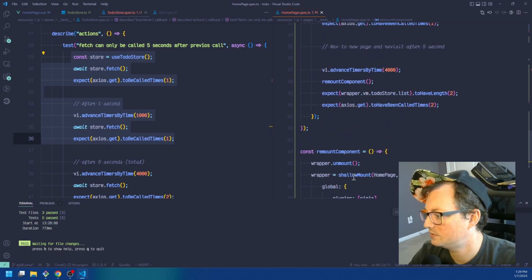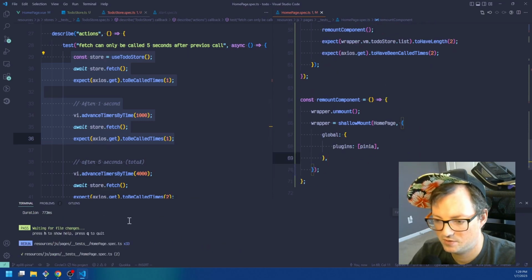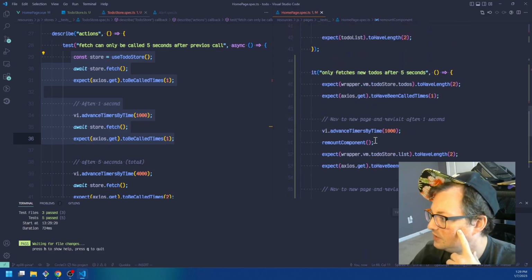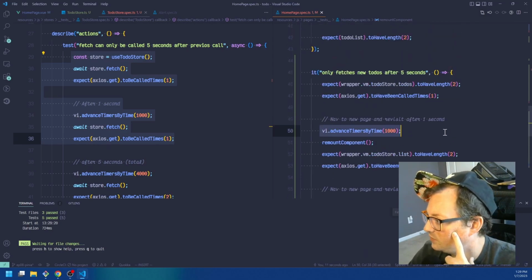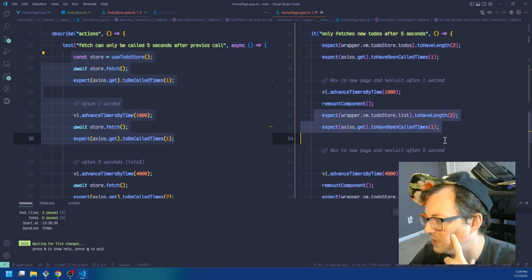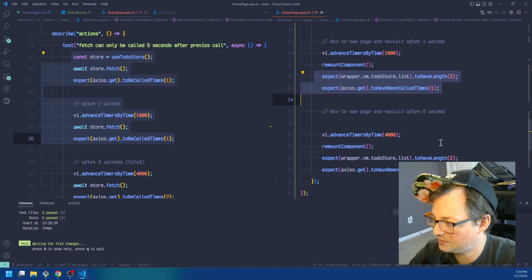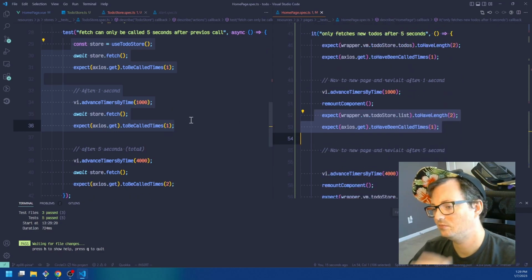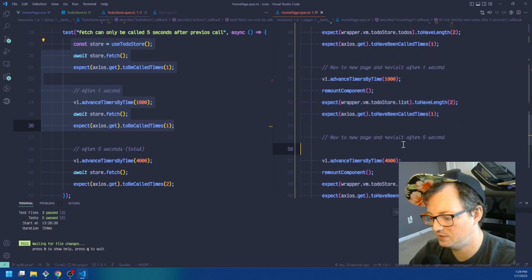And let's see. So this is still passing, right? So that's working. That's a nice little refactor we did. We advance by time, and we remount the component we're expecting. So this is nice and clean. This is all cleaned up for us. Beautiful. And so what's the value between these, right?